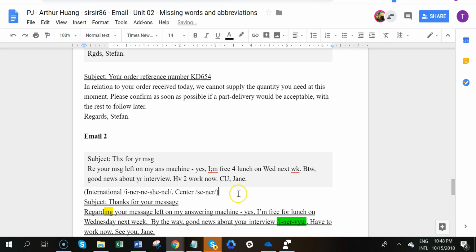So maybe in your work, you can use that. Then your coworkers would say, oh, what did you say? This is how you pronounce this word, center, like slang now. Center, international. And this one, can you read it? Internet. Yes, internet. But not all NT will be silent. This is one of those with silent T in international, center, internet, and interview. Most of them have NT, and they will pronounce the N only, not the T.